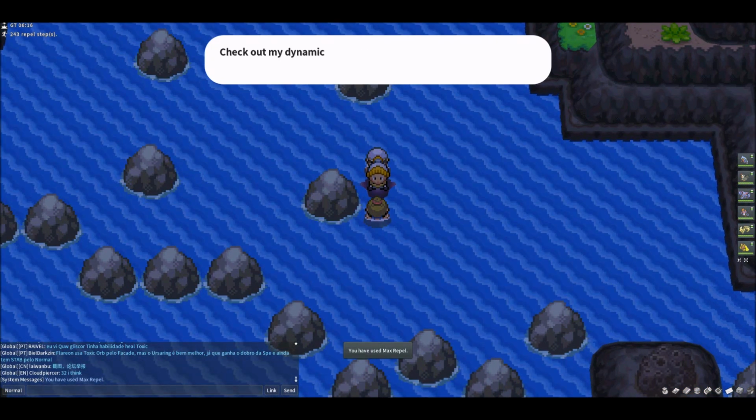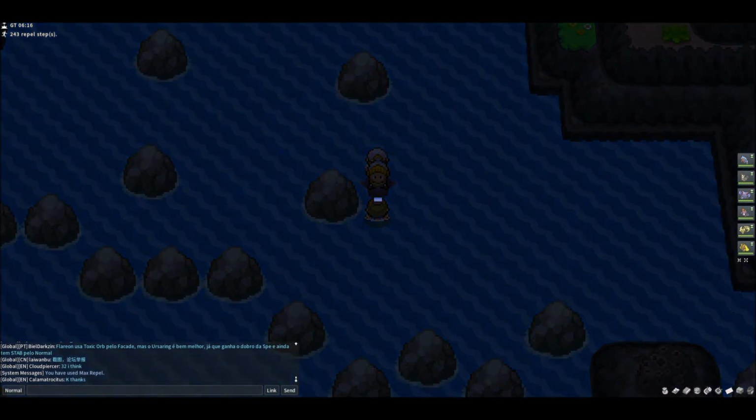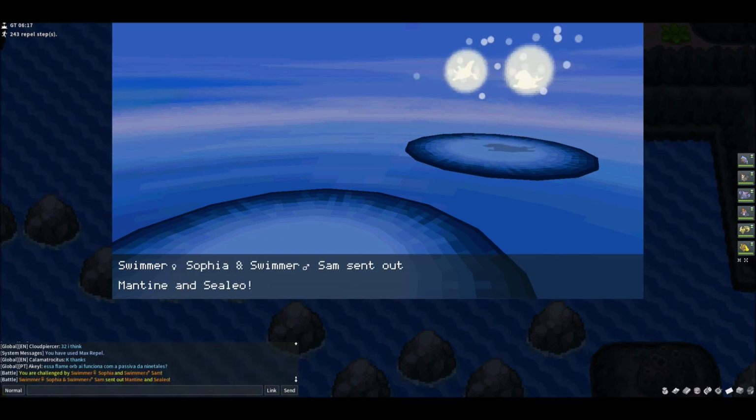Are your Pokemon growing properly? Check out my dynamic form. Victory is assured. Okay, very well then. Swimmer Sophia and Sam.